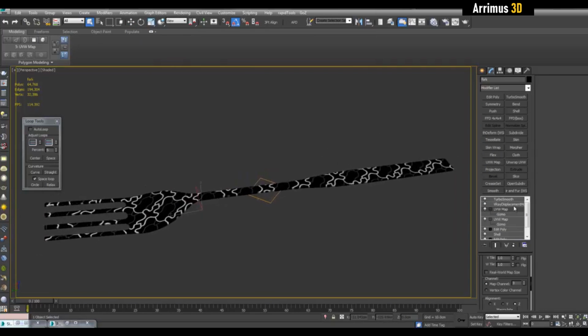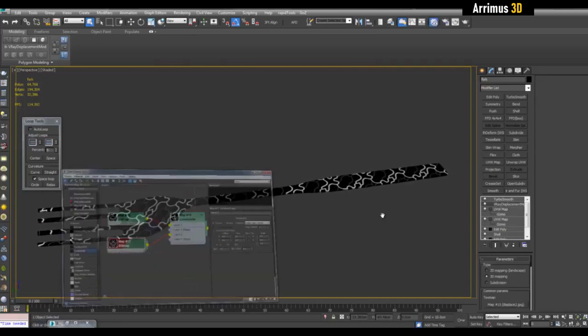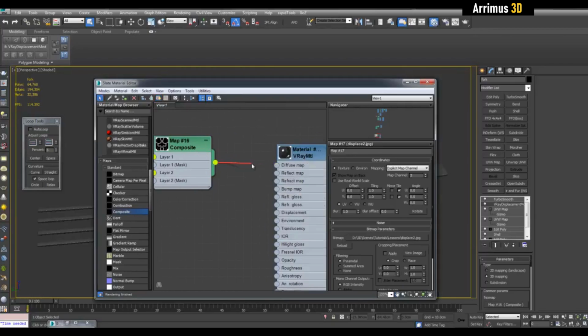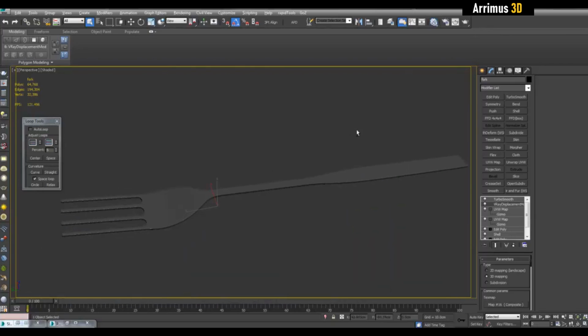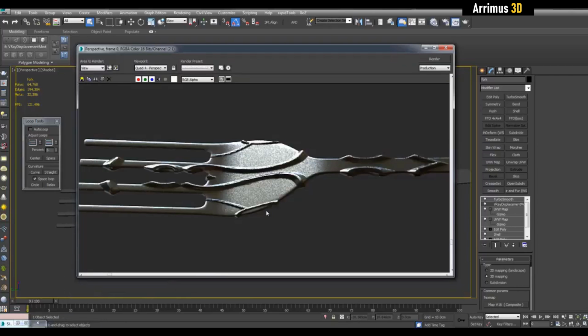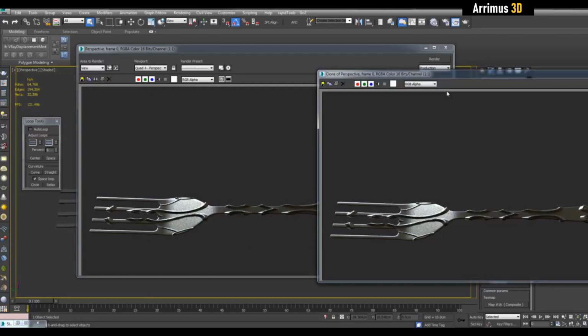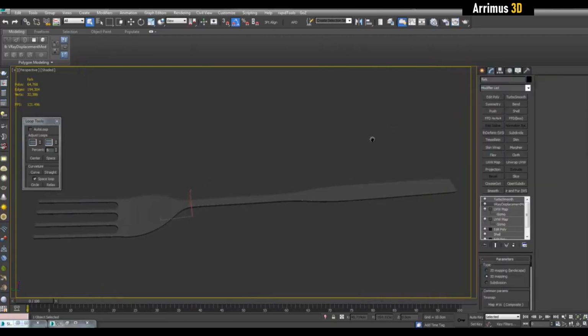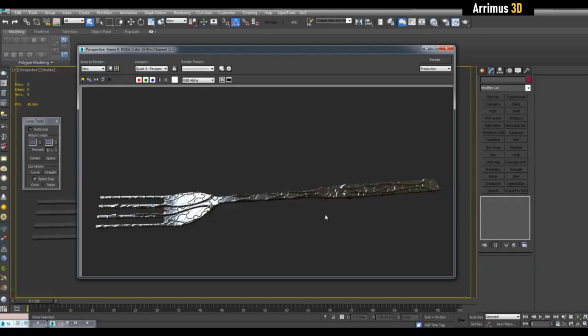Alright, I'll go back to the V-Ray displacement mod, and this time I'll plug the actual composite map into there. And unplug it out of here. And I'll go back to my render, and I'll make a clone of this, and re-render with the new settings here. And also make sure the V-Ray displacement mod is actually on top of TurboSmooth right here. There we are.